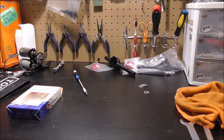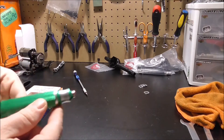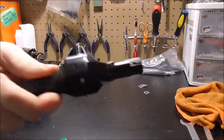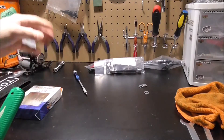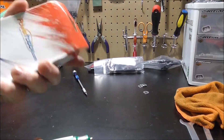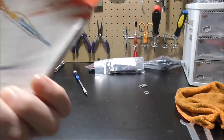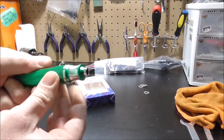You might ask why not just spend extra for MIP stuff that's going to last longer or a lifetime with better quality. Well, it was only 17 bucks and I was trying to buy other parts as well — I got some metal housings for the monster truck, metal drive shafts, a lot of other stuff to buy. That's why I went cheaper on this. I ordered a blue one but they sent me a green one by accident, so I got some money refunded. Go check out Power Hobby dot com or just search it on eBay — that's how I found mine.